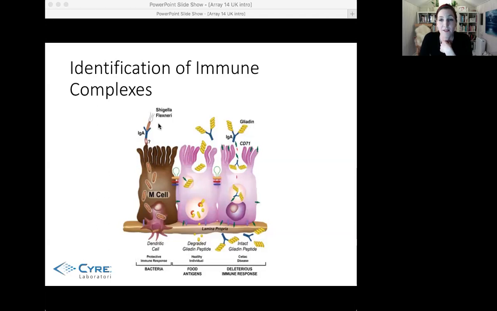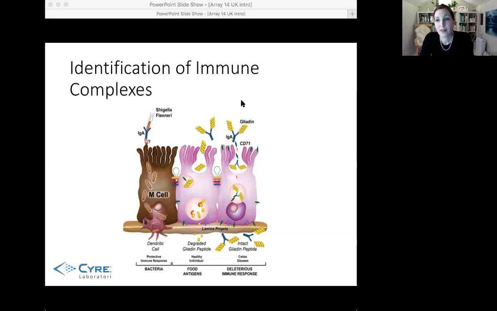Transports it whole. If it was transported under normal circumstances, it would be broken down. Or if it wasn't bound to the IgA, then the Shigella has the ability to massively damage the enterocytes, the cells of the gut wall. So by binding it with the IgA and creating this immune complex, sorry, not neoantigen, this immune complex, the IgA is protecting the gut wall against damage from the Shigella, and it's protecting the gut from permeability or cellular damage.